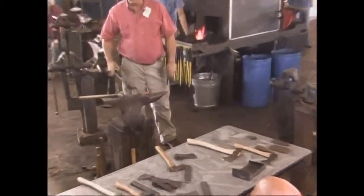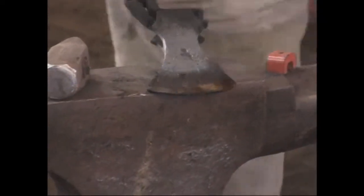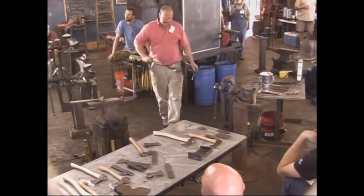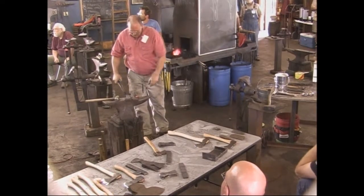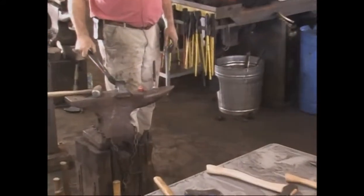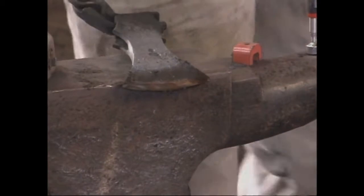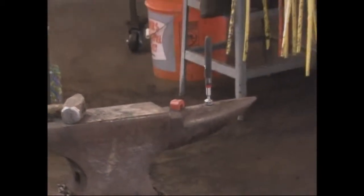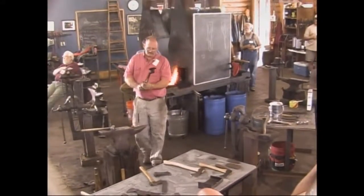It seems like the corners always heat up a lot faster than the rest of it does. And I try and cool it kind of incrementally here, so that the whole thing gets tempered to about the same. What color are you going for? I kind of go for, I guess they call it peacock, just short of, it's starting to turn a little bluish, but not that deep blue. And it sort of depends on what you're going to use the axe for. If it's really a carving axe, you can leave it harder than if it's an axe you're going to take out in the field and cut trees with.